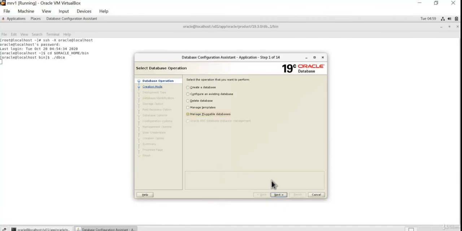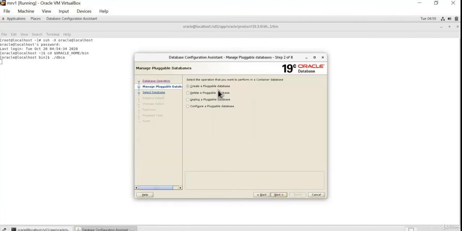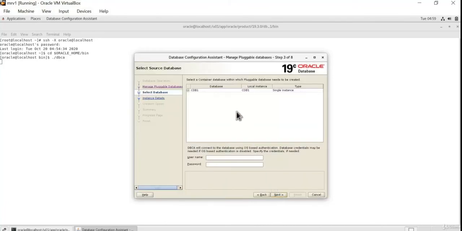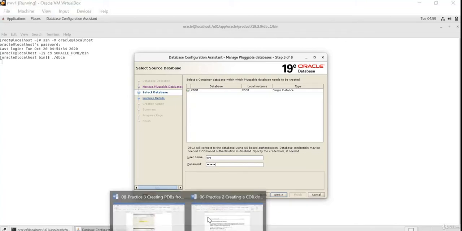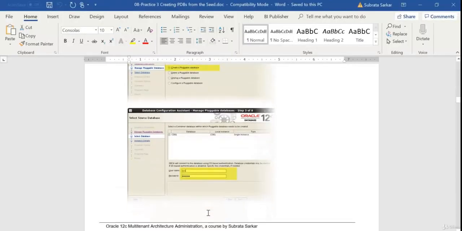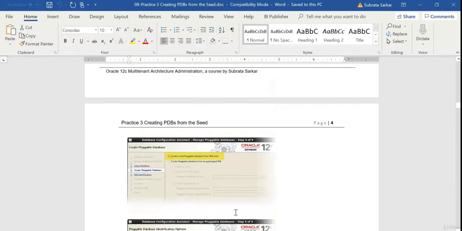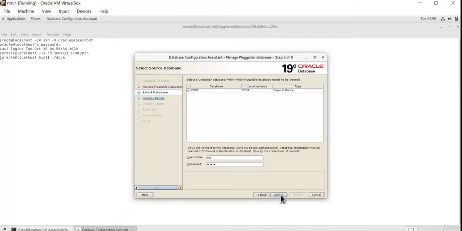We'll click on Manage Pluggable Databases and click Next. Then we'll say Create Pluggable Database. Then select the container database in which the pluggable database needs to be created. So that is CDB1. DBCA will connect with username sys and password Oracle. Then click Next.